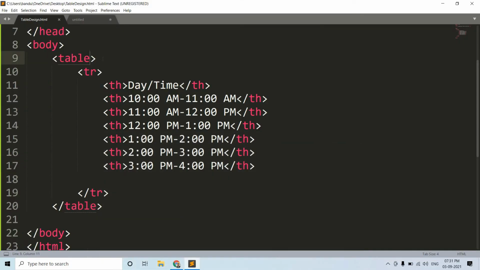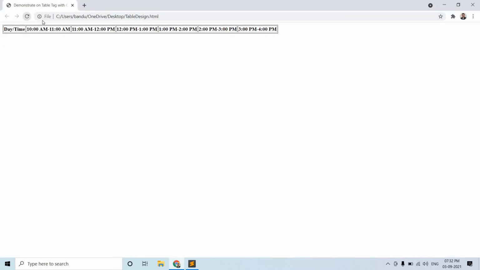Whenever you want the table border, there is an attribute called border equal to 1. You see here the table border is displayed.